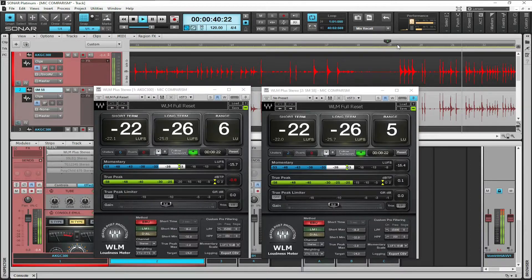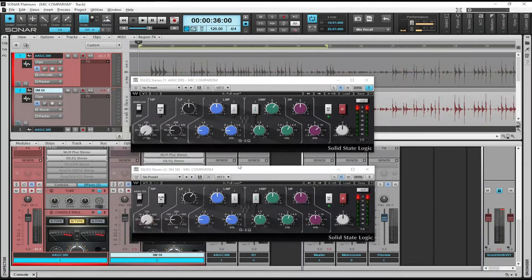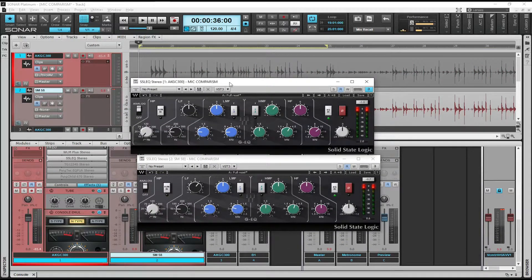We can see we have virtually the same range, the same level. Up here is AKG C3000, down here is SM58. Looking at the parameter settings: on the SM58, low frequency is lost and I'll regain it back. On the C3000, high frequency at 4K is lost and I try to gain it back. So now I balance the two microphone frequency responses to sound equal, then I'll build my mix on them. Starting the mix now — let's listen to the way it sounds on the talking drum.